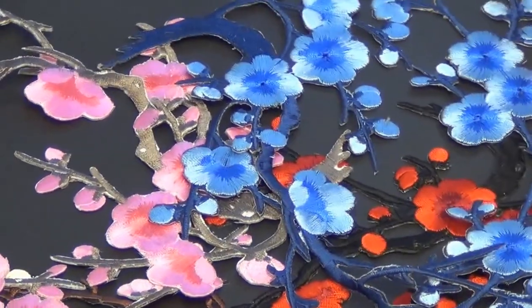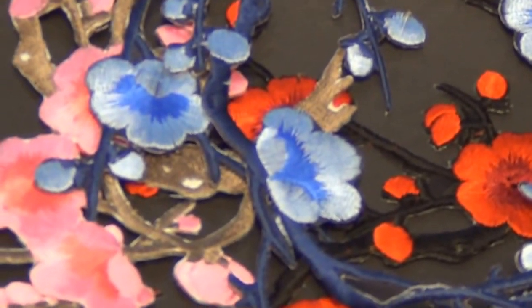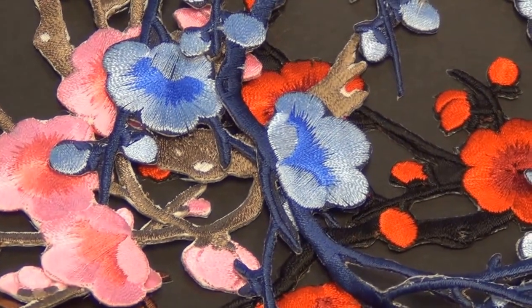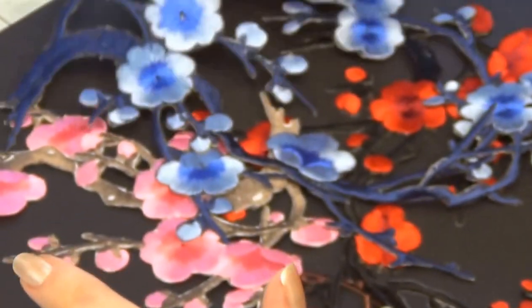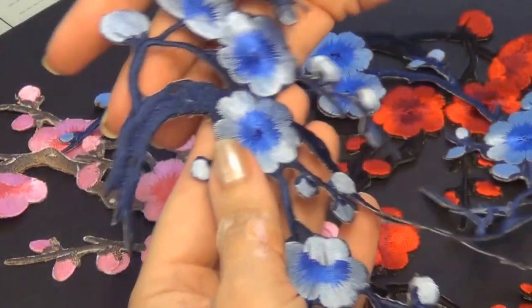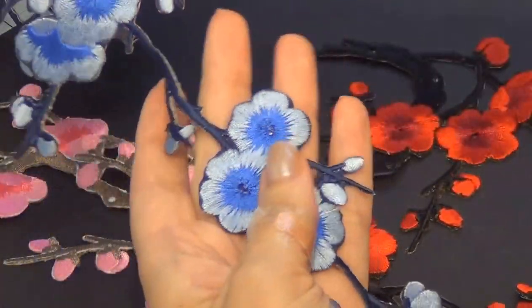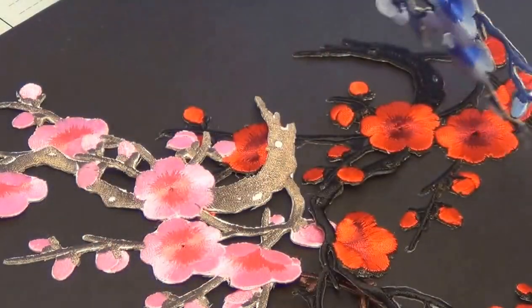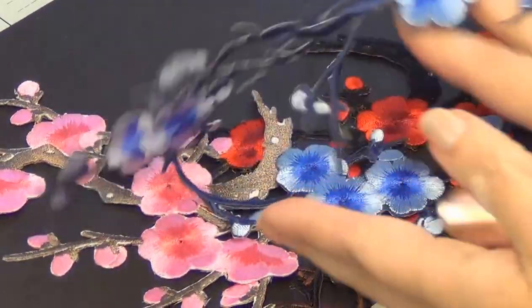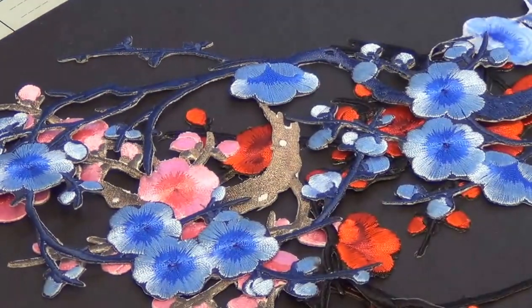What a gorgeousness. Let me bring it on a piece of paper to you. Gorgeous. And the price of each applique is $3.45, and I think this is just amazing. Amazingly wonderful price for the size of this applique. So that's that.